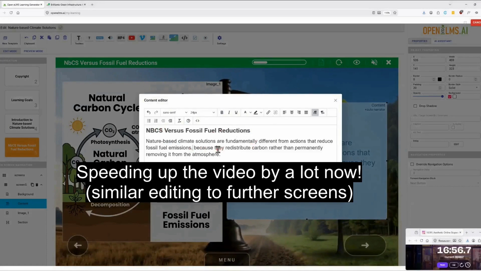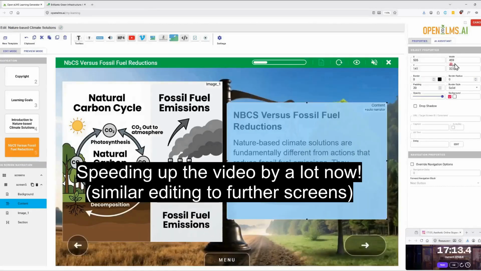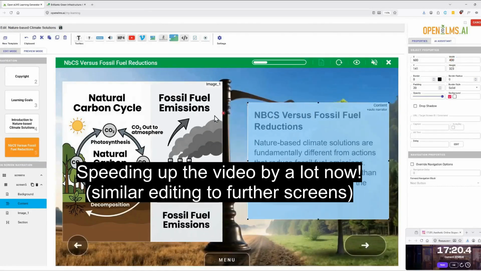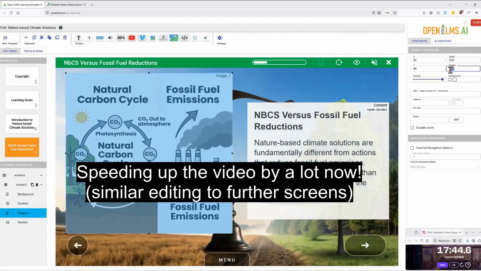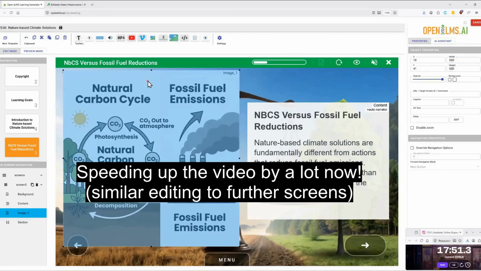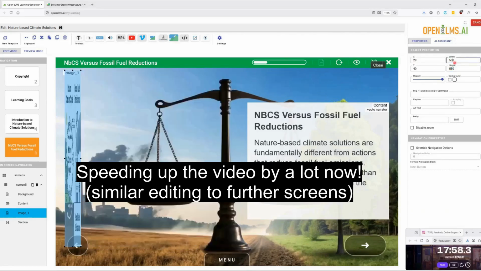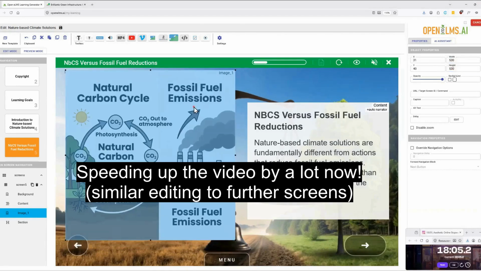Again, I'm going to simplify the language and break it into two sentences. On this occasion, I'd like to reduce the width of the box and move it. I'd like to increase the size of this one here. Yeah, 150. I think it's a great graph, so I'm just giving it a little bit more space. But now it seems too big. Just going over the arrows, something like that. Okay, something like that is okay.